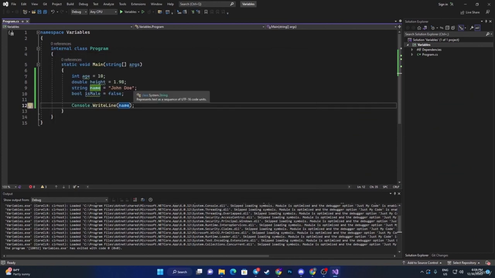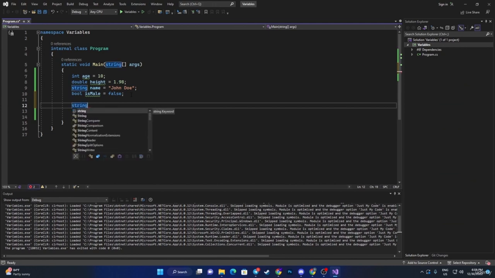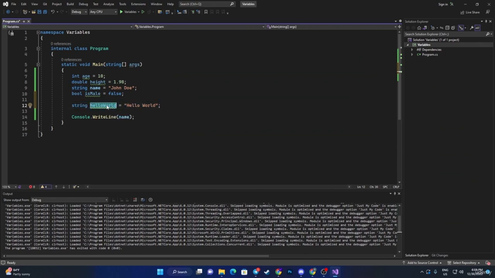If we want to store our hello world, we will store it inside of a string. And the string would be hello world. And then we would just say hello world, end it with a semicolon. So every time you write a statement, you end it with a semicolon. That way C# will know that this block is done, we're finished, we have set the type, named the variable, assigned the value, done. If we don't do that, it thinks that this part is continuing that statement.